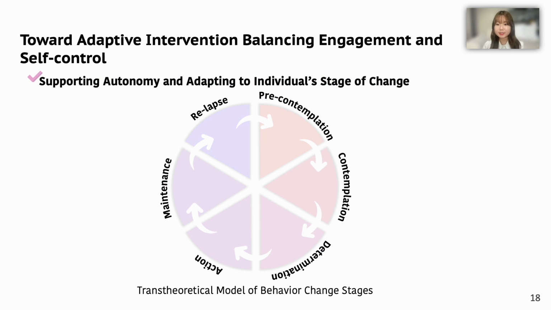Based on our research findings, we discussed an adaptive intervention strategy to balance engagement and self-control regarding potentially problematic digital content. FoodCensor is designed to preserve users' autonomy by assisting them in making informed decisions rather than simply blocking food content. Our qualitative analysis underscores how FoodCensor empowers users to consciously opt for healthier choices in their digital food content consumption. Moving forward, FoodCensor could be further enhanced by incorporating adaptability to individuals' staging in the transtheoretical model of behavior change. This would allow for a more personalized and effective intervention tailored to each user's needs and readiness to change.